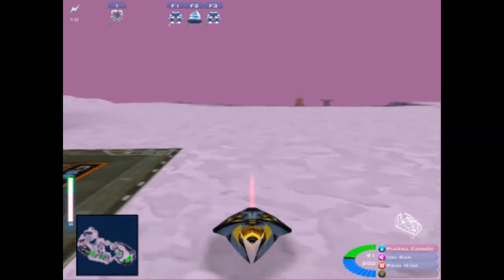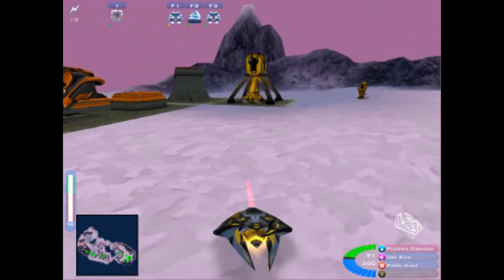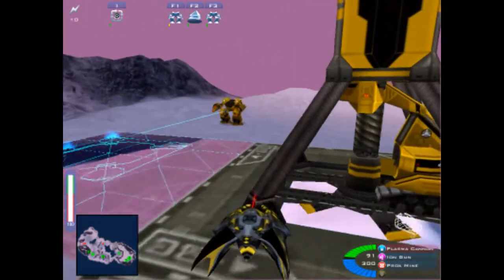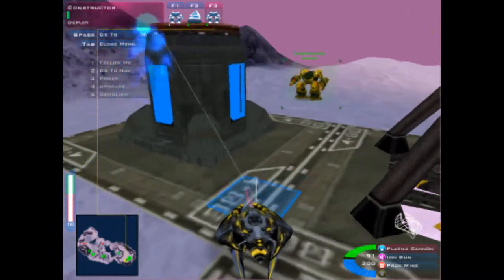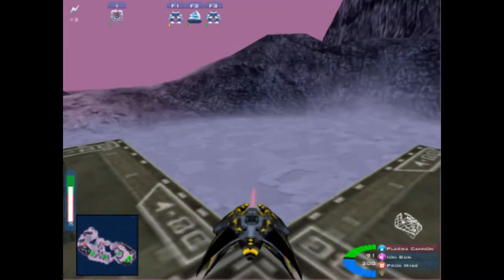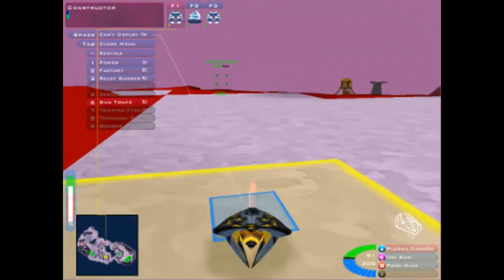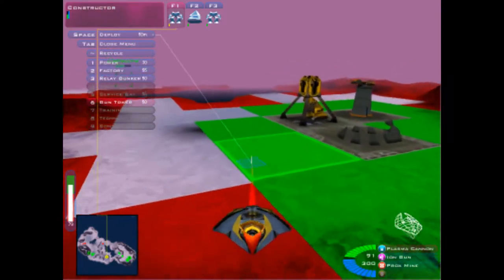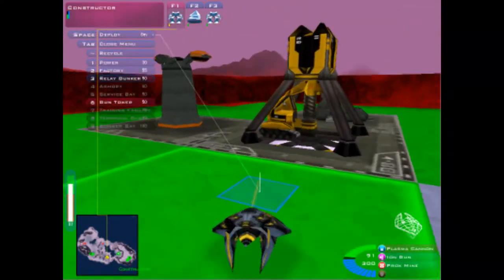Okay. We need more power. We'll have about 6 for the time being. Engine engaged. Construction complete. Construction initiated. F1. Engine engaged. Needing to put on some myself here, another gun tower. Right over here. Well, here for the most part anyways.